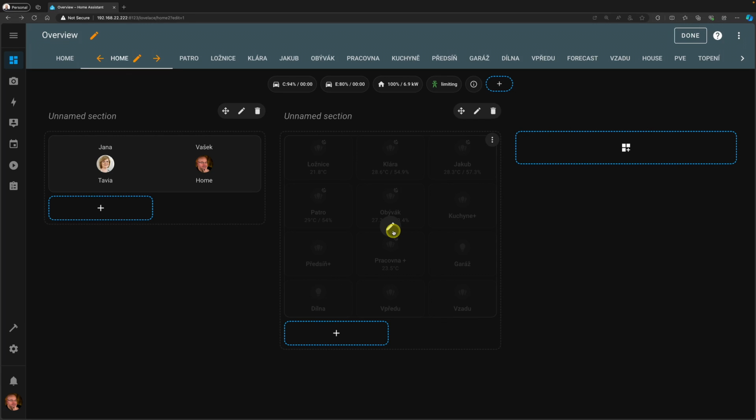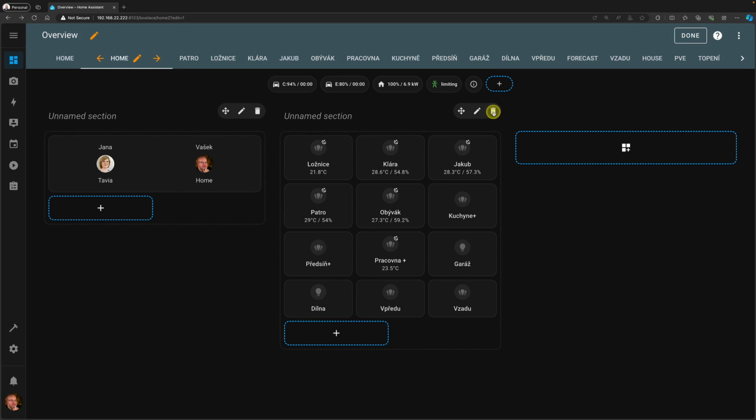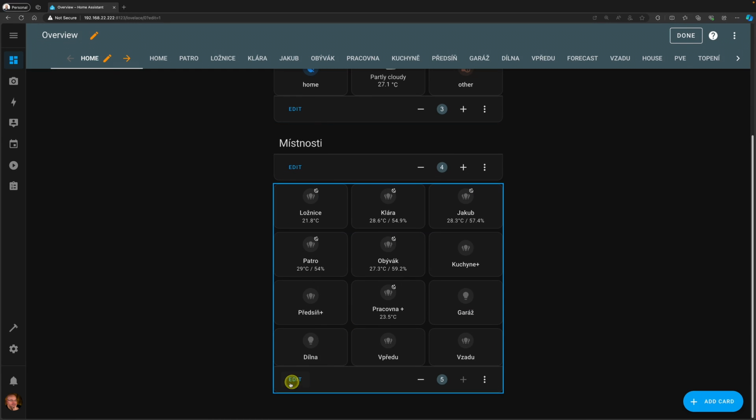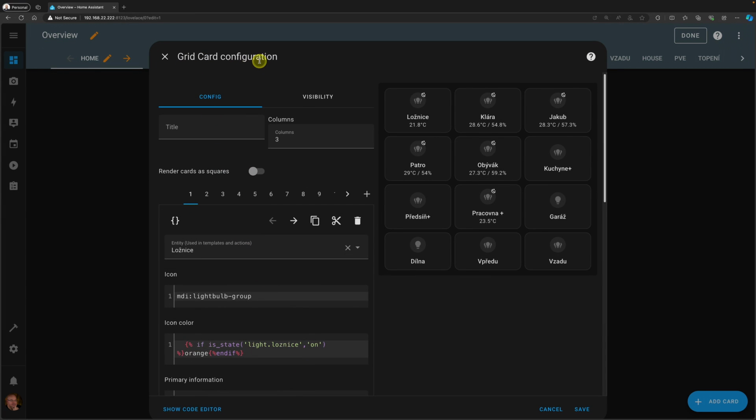It kind of makes no sense because I'm not using any of the benefits of the section card. So I'm not gonna do that. I like to do it slightly differently. So I'm gonna delete it from there. And the way I'm gonna do it is I'm going to actually open the grid card configuration, and here I have 12 cards. So I'm gonna go to each of those cards and I'm gonna copy each card separately.